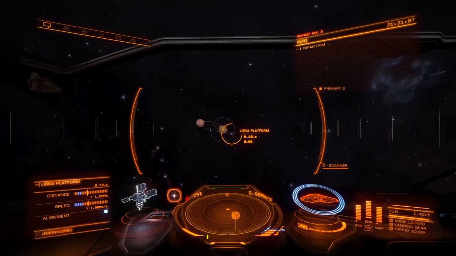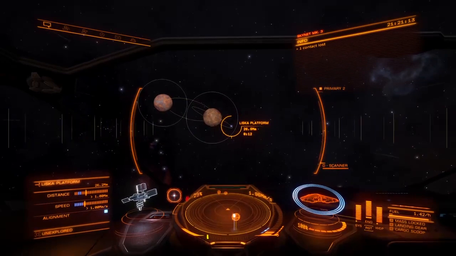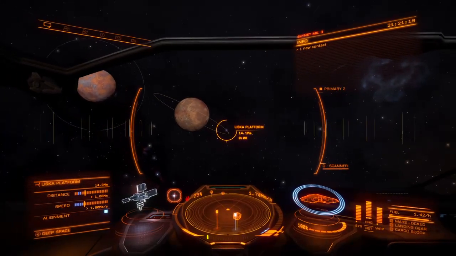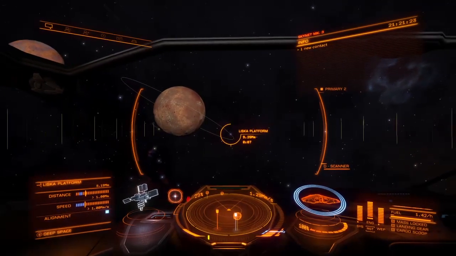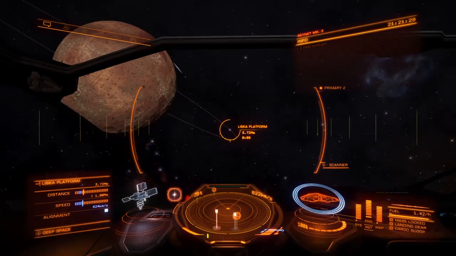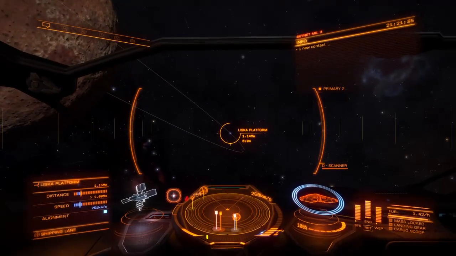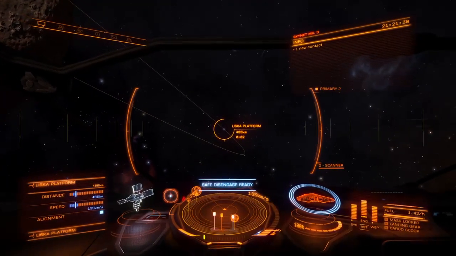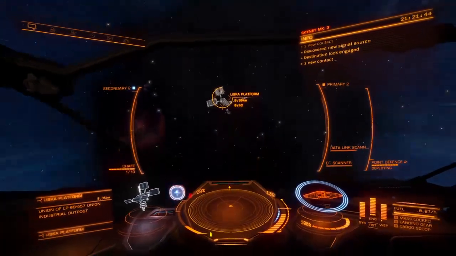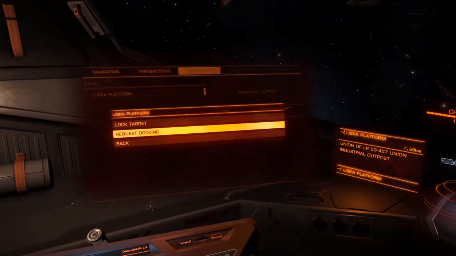Don't go too crazy fast. But at the same time, we gotta manage this, because I wouldn't mind getting an extra 20,000 credits. Though I am running out of time. Alright, so we're at a good speed. Just gotta get within distance. Yeah, I know. Calm down. Alright. So let's get within distance here and request docking.